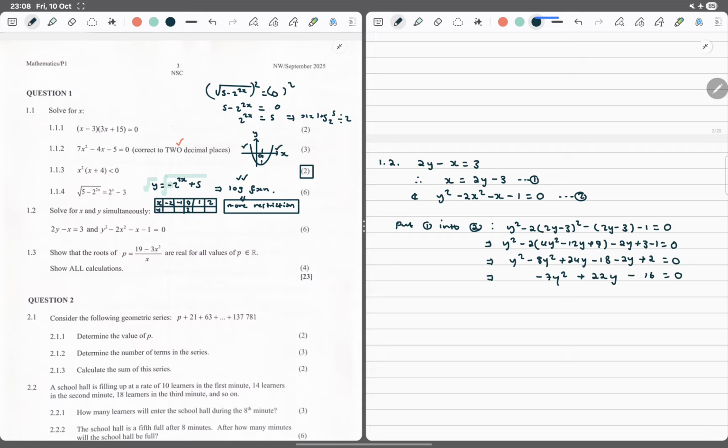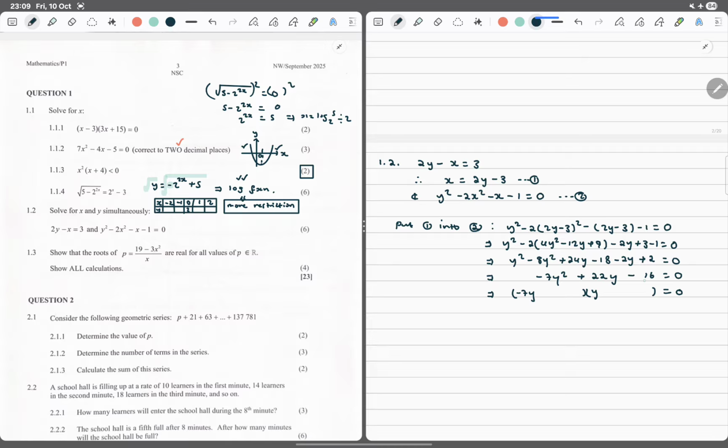Now, normally students want the quadratic formula here, but the brave ones and the well-cooked ones know how to factorize this thing, right? So this is 7y, y. Now we need to look for factors of 16 if they're going to help us. So 4 and 4. 7 by 4 is 28. 28 minus 4 gives us 24, not 22. So that's not going to work.